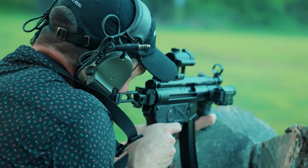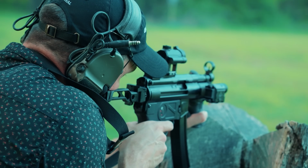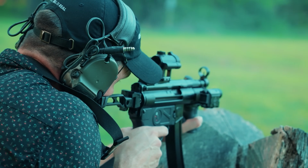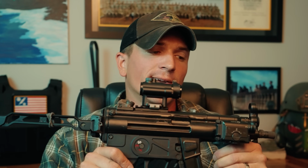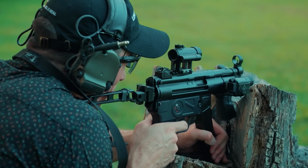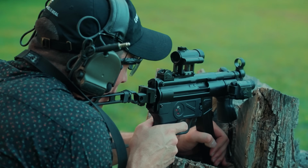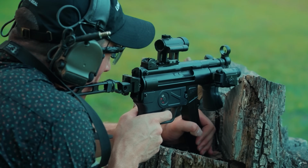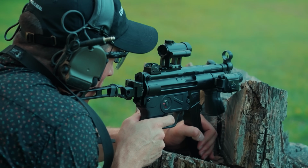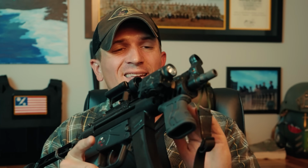when I got the brace, I was regularly able to hit my 140 yard target out there with ease, with just the irons. They say that they zero these things at 25 yards with a 6 o'clock hold. And as far as the optic goes, I zeroed it at 25 yards as well, which I do think is the range that you should zero a gun like this. And this gun is very accurate. I'm able to hit out well past what its typical effective range would be considered, again, about 140 yards, able to ping the target back there with relative ease. Now moving up to the front here, this is where things get a little interesting.